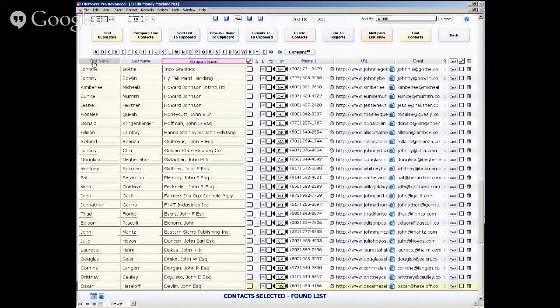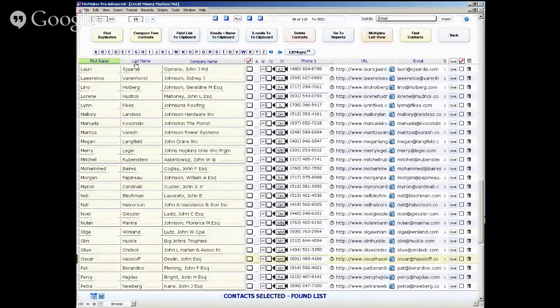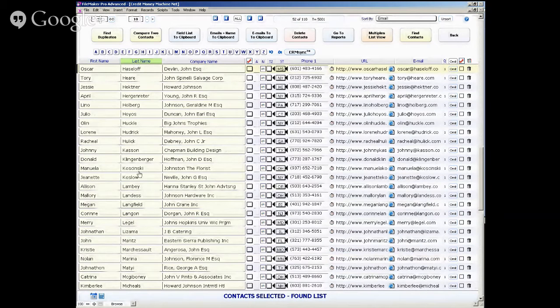Same thing I can do with a first name or the last name and be able to identify the one I want. But also I have these buttons here that will allow me to search, pretty much selecting names or companies or last names that will start with this letter.